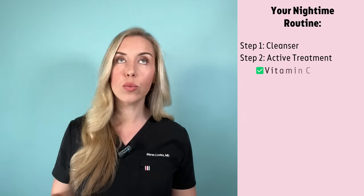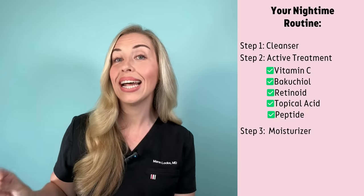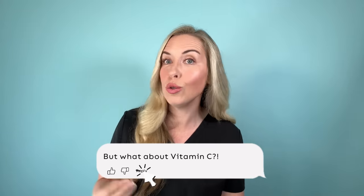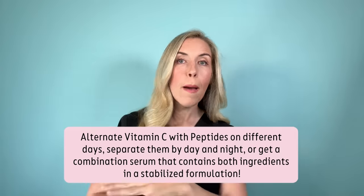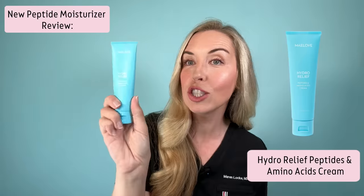At night, I'm still using my retinoid or my second anti-aging product of choice — whether it's vitamin C, bakuchiol, glycolic acid, or whatever your choice is. I try to use two powerhouse anti-aging actives separated by morning and night. My starting five are: retinoid, peptide, vitamin C, bakuchiol, and glycolic acid — I use some combination of those in my morning and nighttime routine. As for whether peptides and vitamin C can be used together: it depends. Some vitamin C serums can be layered with peptide serums, although copper can be unstable with vitamin C depending on formulation — but since I typically use them on alternating days, it doesn't matter.